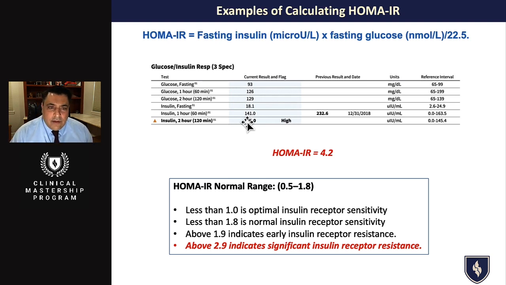Now, if you were to just look at this person's lab results and you didn't do this glucose challenge test, which patients hate, and sometimes it's the only way to find early insulin resistance, with the exception of sometimes you can use the HOMA calculation and not have to put a patient through this difficult test. I don't know if you've ever done a 2-hour glucose tolerance test, but you should probably do one before you ever recommend it to a patient.